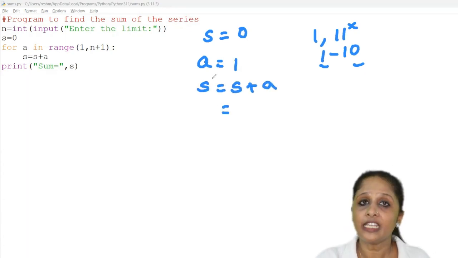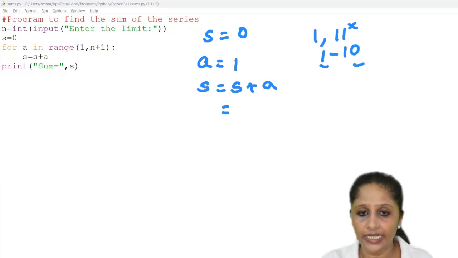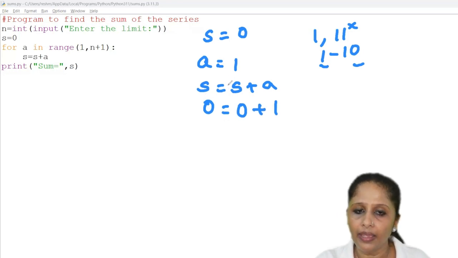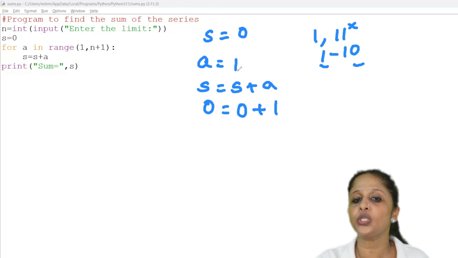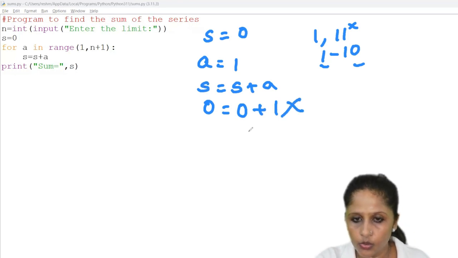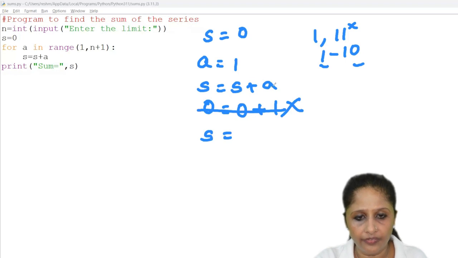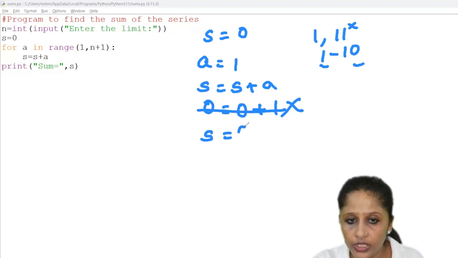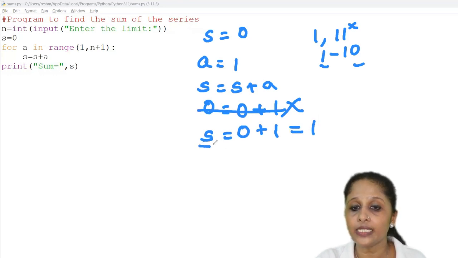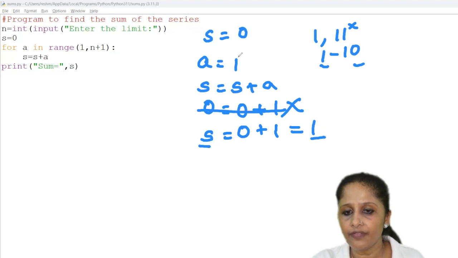a. See, I have seen some of the students are confused with this operation. That is, they are writing like this. Like, see, the value of s is 0, substituting s there, then 0 plus 1. Is it correct? No. Actually, in Python, every time we do the execution, the expressions at the right side will be executed, then only it is assigning to the left. So this is wrong. When you are analyzing the program, you have to write like this, s is equal to s plus a. So here you need to assign the value 0, then the value of a is 1. So you will get 1. So here s has the value 1.